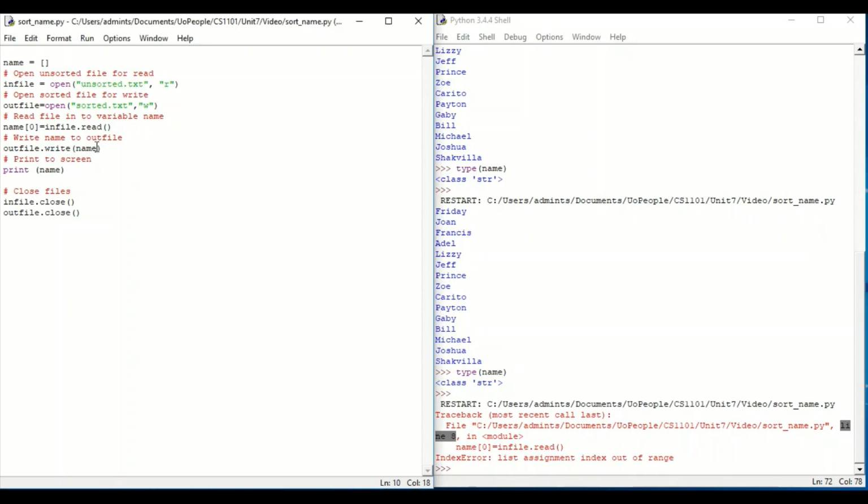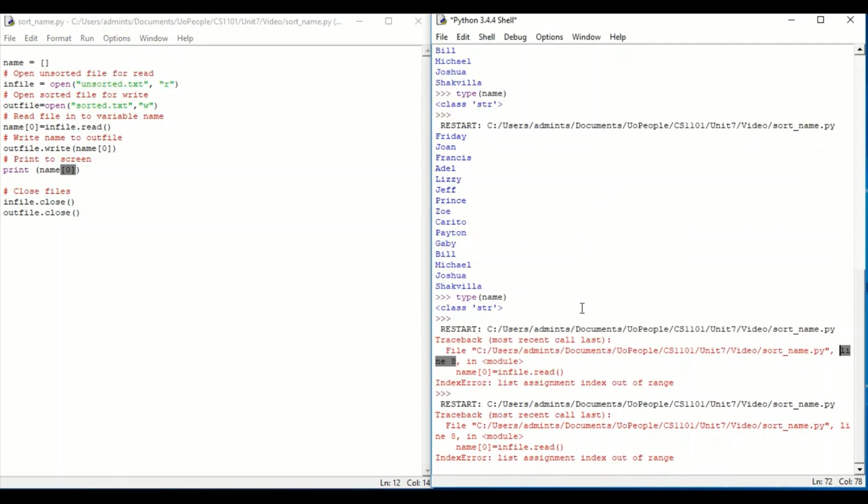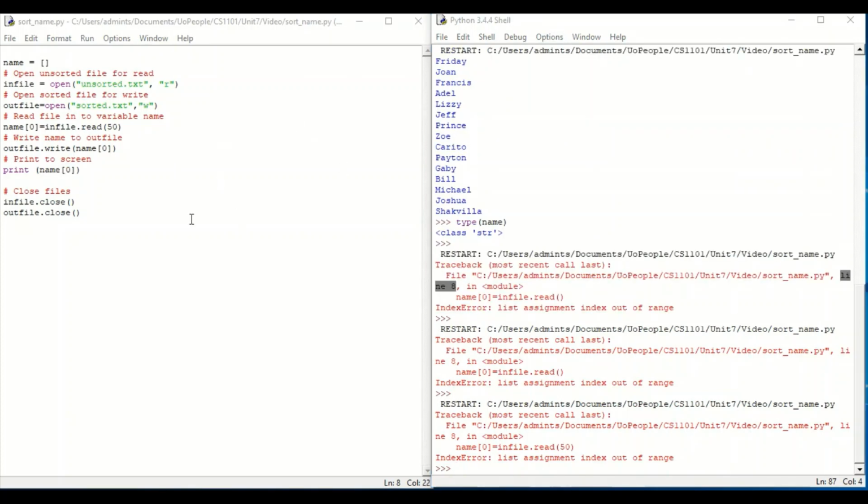Let's try to add the square brackets with that same index on both the outfile and the print and see what happens. This doesn't help us either. We get the same error back in line 8.